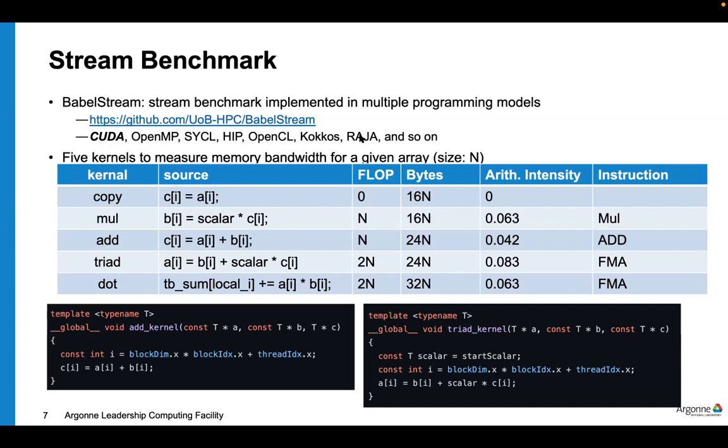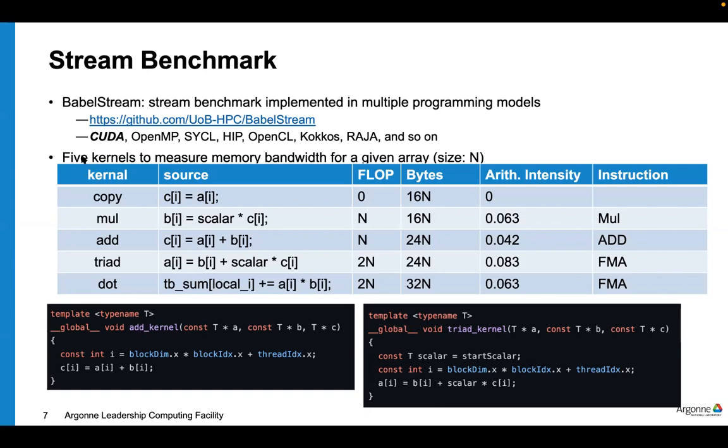Most of them will work fine with Nsight Systems, but unfortunately Nsight Systems and Nsight Compute do not support the OpenCL programming model. If you use the OpenCL model, you can run your application on the system, but you cannot collect the profiling data from the tools. Sorry about that. Here, we can choose the CUDA, OpenMP target offloading, or SYCL implementation on ThetaGPU, but since this is an NVIDIA system, I just want to try the native CUDA implementation for the A100 GPU.